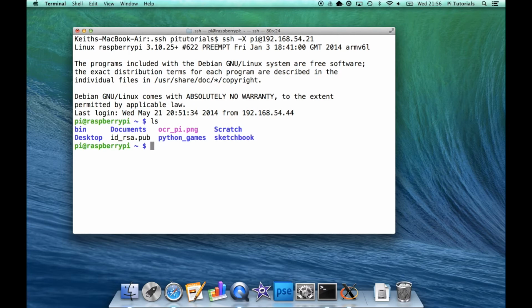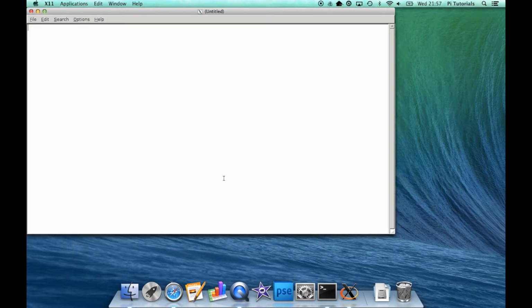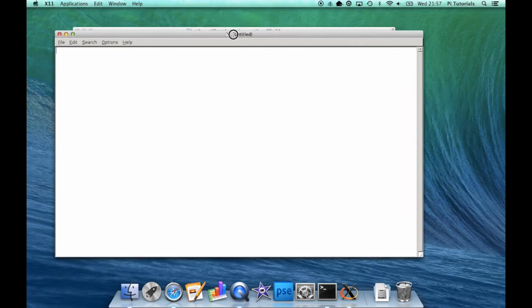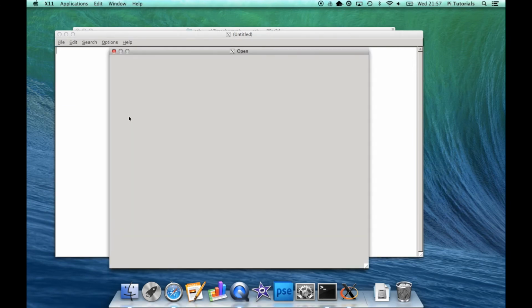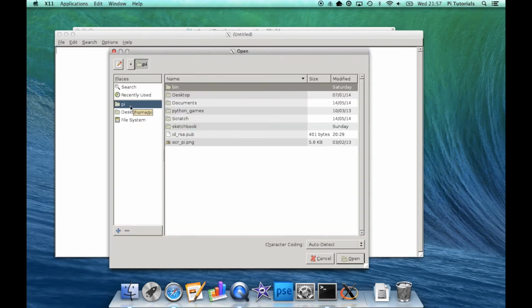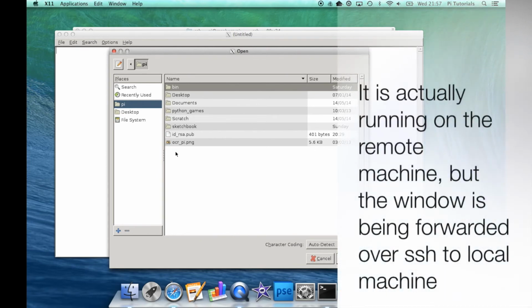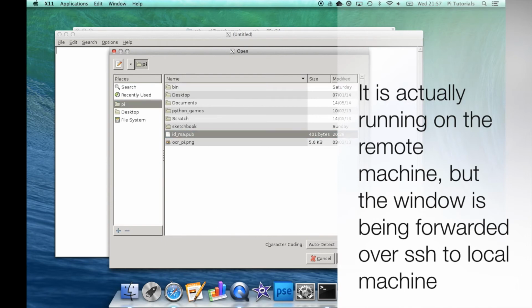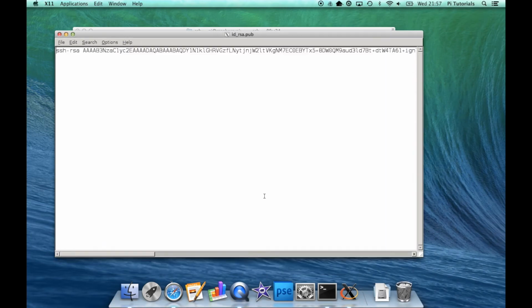Doing the ls command, you know, it's just working as it would normally. So we can do all the normal stuff we would over an SSH connection, but it's got a little added benefit. So for example, if we wanted to edit a text file and you were more familiar with the LeafPad text editor, we can just type LeafPad in, and then in our X window box there we've got LeafPad, which is, you know, a windowed GUI text editor running locally on our local machine, but it's got access to all the remote file structure. So it's as if you were sitting right in front of your remote machine, but we're running a graphical user program straight over an SSH connection.